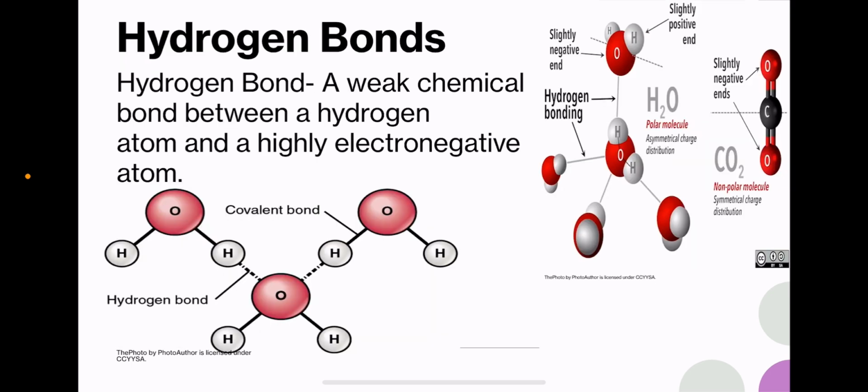Hydrogen bonds are weak chemical bonds between a hydrogen atom and a highly electronegative atom. For example, in a water molecule, there are 2 hydrogen atoms and 1 oxygen atom. The hydrogen atoms covalently bond to the oxygen to form an octet of electrons in the oxygen's valence shell. Hydrogen only needs 2 electrons in its valence shell to become more stable. Because oxygen is more electronegative, the hydrogen valence electrons orbit the oxygen atom. This results in the oxygen atom becoming slightly negative and the 2 hydrogen atoms becoming slightly positive.